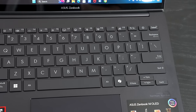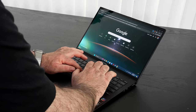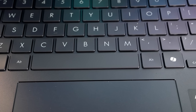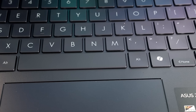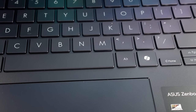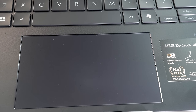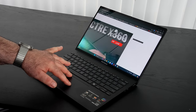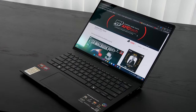I'm absolutely loving the keyboard. Just like the Q425, it has 1.4mm of key travel — comfortable for typing long documents and emails. The tactility and feedback are both very good. The multi-stage backlight works well for dark or dimly lit environments. It also has the Copilot key for easy access to AI features. The glass precision touchpad works very well for scrolling and gestures — everything as expected. A very good keyboard and touchpad, one of my favorites on the Zenbook line.